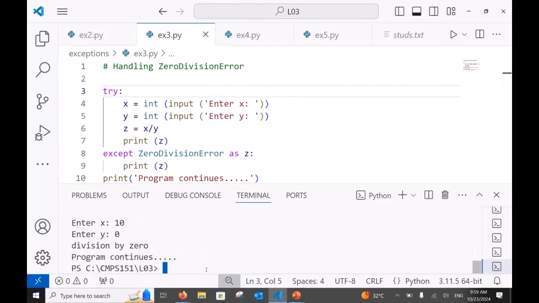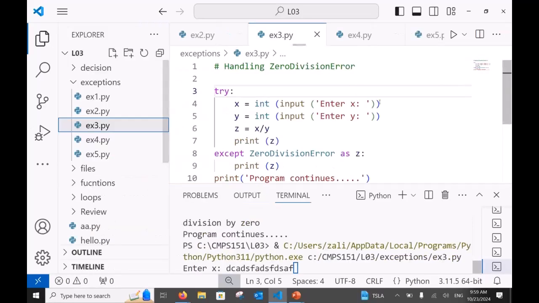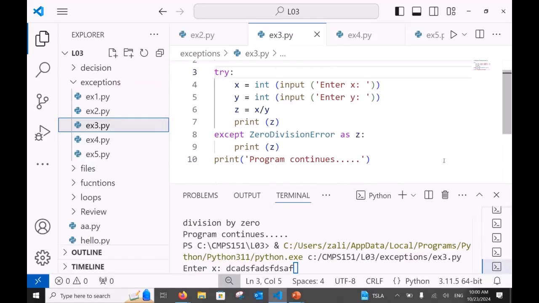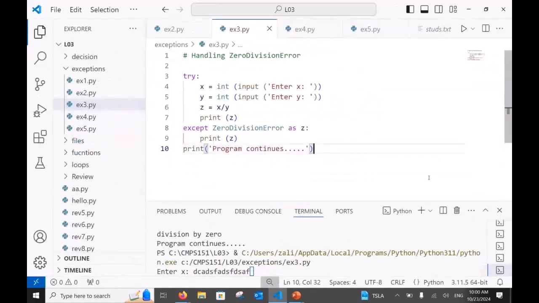Run. X is 10, Y is 0. What's the exception now? Right, now look at this. X is what? Now what's this? What's this error? Value error. Right, now my question is, is your code handling value error?